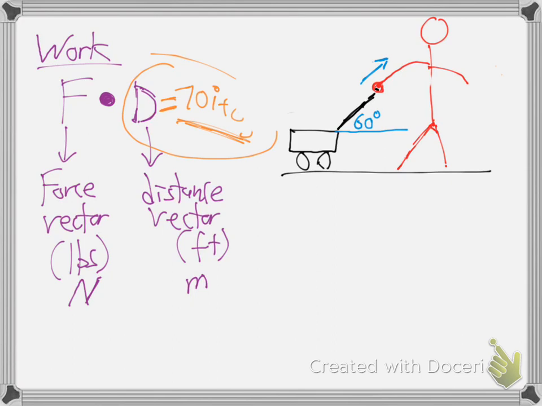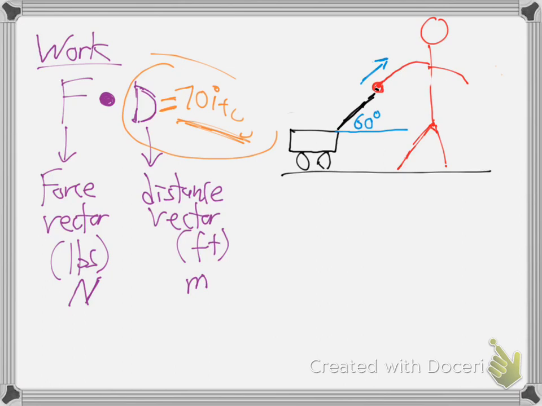So do you feel that? So they're pulling at that angle. So their force is not flat. They're not pulling straight to the right, or that handle would come down straight. They're pulling at that angle, right? Because they're taller than the thing. So they're pulling the wagon at that 60-degree angle. That's the direction of their force.